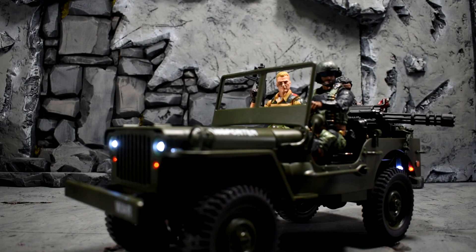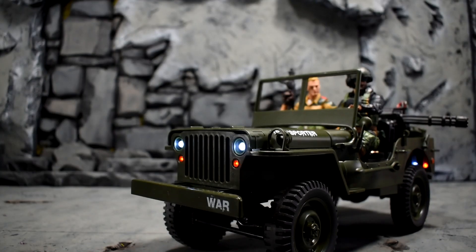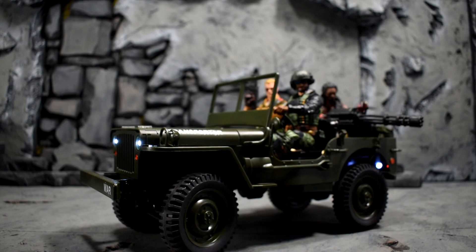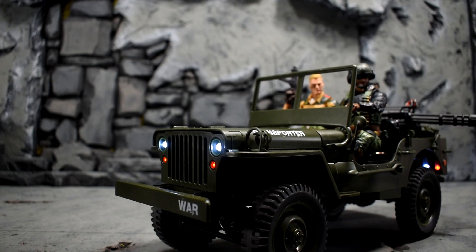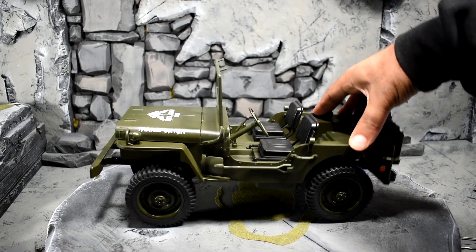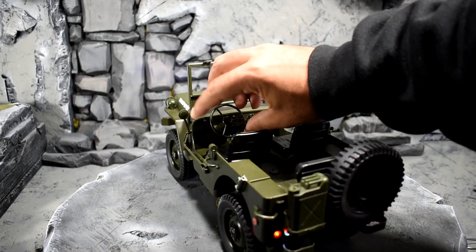Yes, as you guys can see, this car is a radio-controlled car. I usually don't really mess with the idea of making RC cars regular display cars for my six-inch figures, but I had to make an exception for this. It's super smooth, not really noisy, and it definitely has some speed to it. I'm trying not to run it off the table, but let me show off some of the shocks — it is really bouncy. The front and back shocks are really good all around.